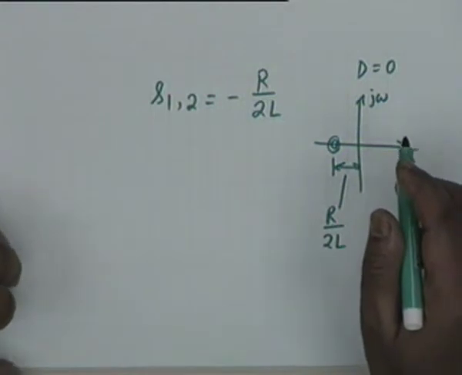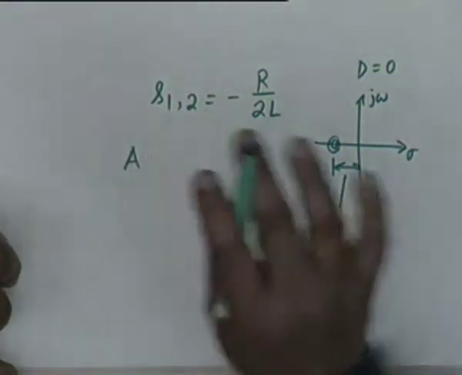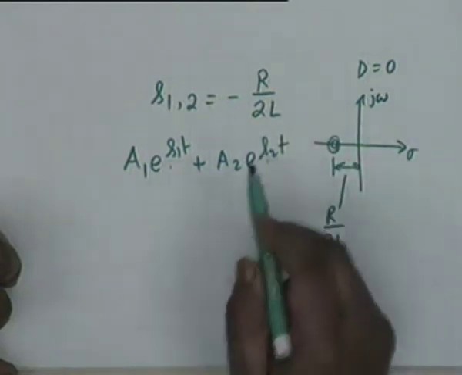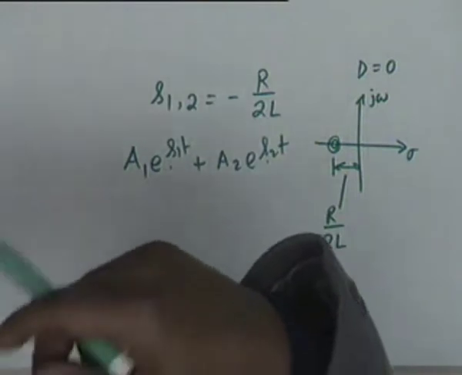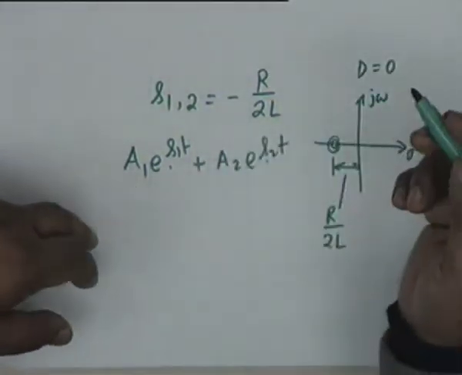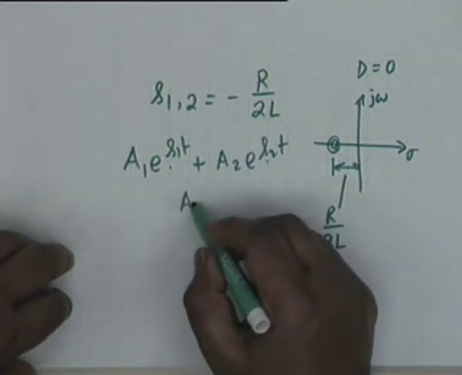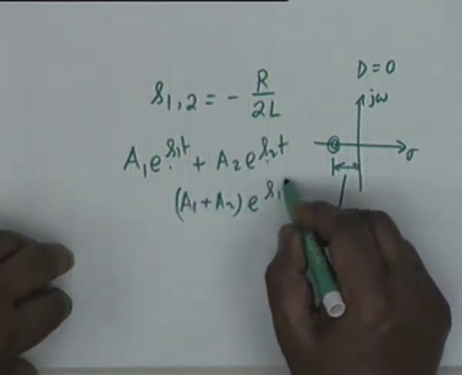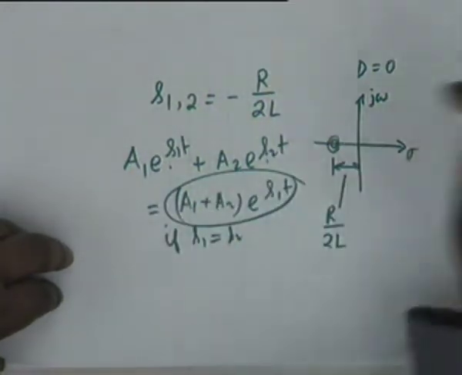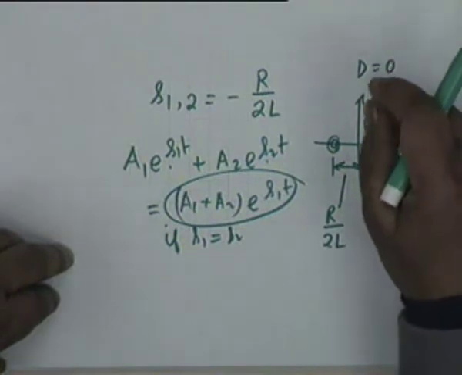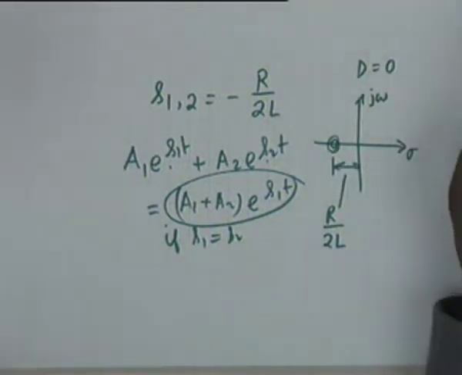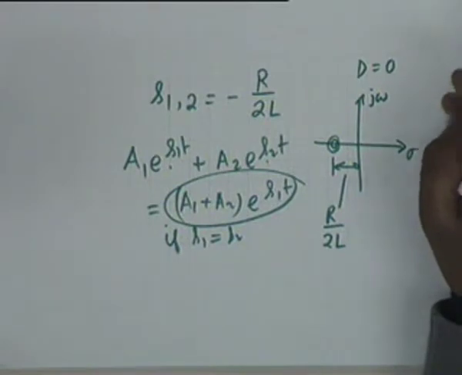Now, what is the solution under this condition? Obviously, if we take our general solution, if you recall, a1 e to the s1t plus a2 e to the s2t, and if s1 is equal to s2, obviously the two solutions are no longer independent of each other. Isn't that right? They are identical solutions in fact, except for the constants a1 and a2. Well, if s1 and s2 are equal, I can always write this as a1 plus a2 e to the, let us say, s1t, and therefore this cannot represent the general solution. The general solution must have two arbitrary constants, because it is a second order system, and the two solutions should be independent of each other.